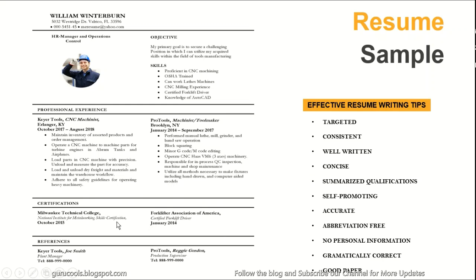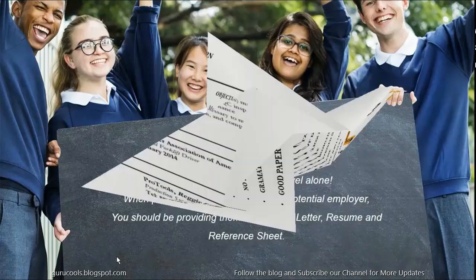If he has some certification, now you have built up your resume and you can write the certification that you have been certified in communication skills for jobs. This is a certificate that we are giving you, and you have been certified. So this is another strength of yours. Then references. I said in the elements that references have to be mentioned. These are the two references this person has mentioned. You have to mention any two. You can refer your teacher, or any person with whom you have worked. So you can give two references. So this is a sample resume and some effective resume writing tips. That's all with this.